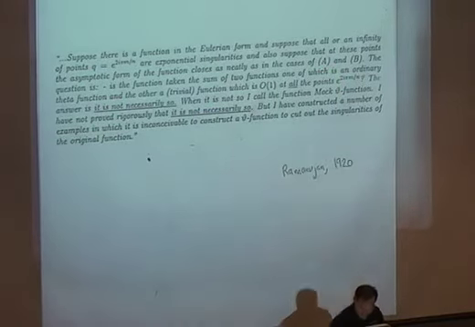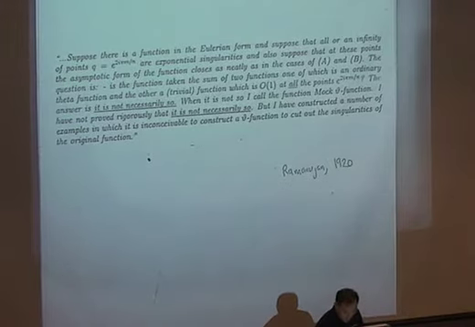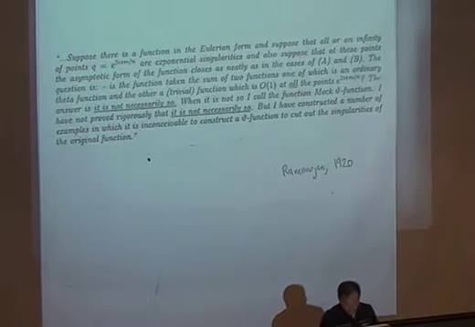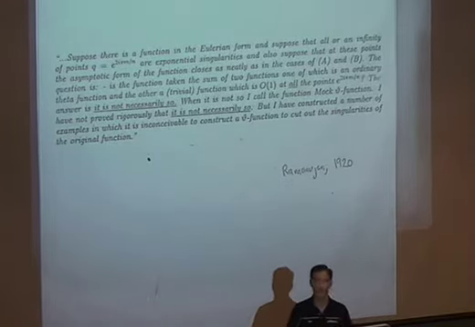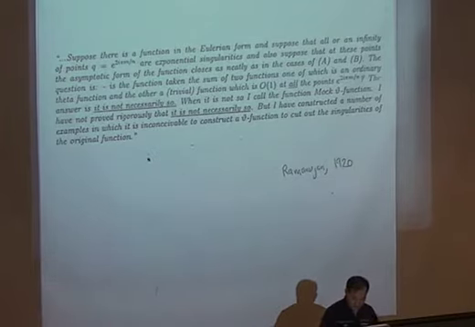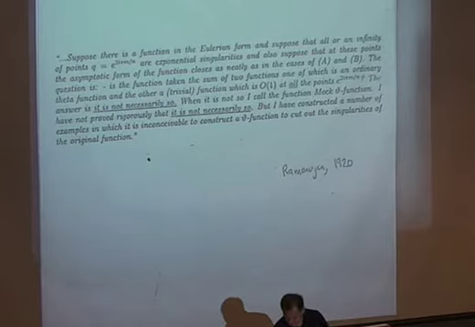Okay, so suppose that this function in Eulerian form closes as neatly as in the cases of A and B, which means it behaves like a modular form. The question that Ramanujan asks is, is this function, this basic hypergeometric series, necessarily going to be the sum of two functions, one of which is a theta function, and the other of which is basically a trivial function, a function which is bounded at roots of unity? He says immediately, the answer is that it is not necessarily so, and when it is not so, I call the function a mock theta function. And this function f, he feels, has this property.